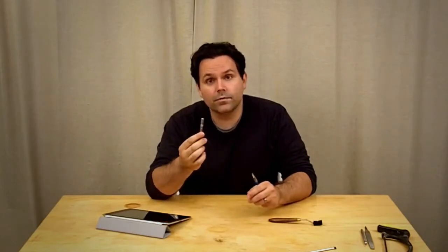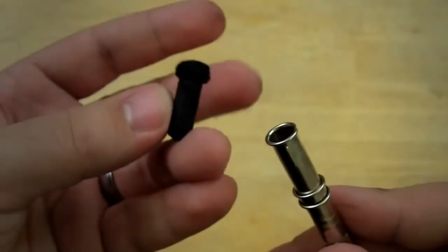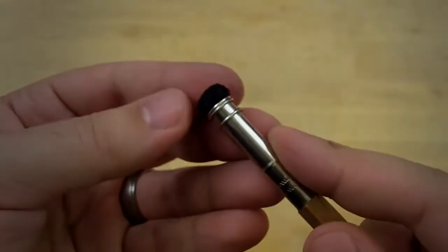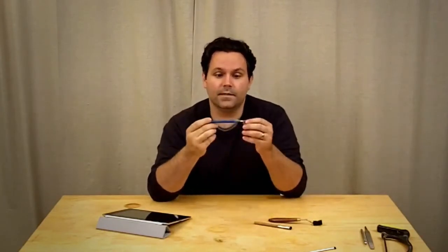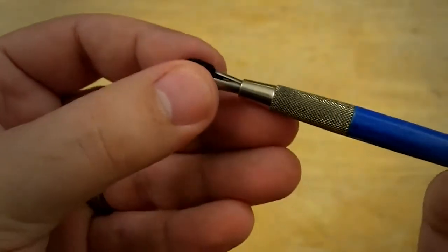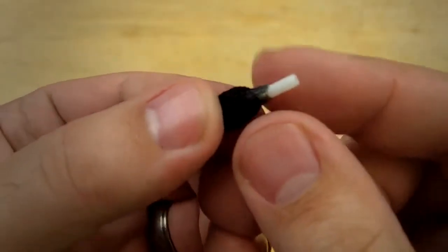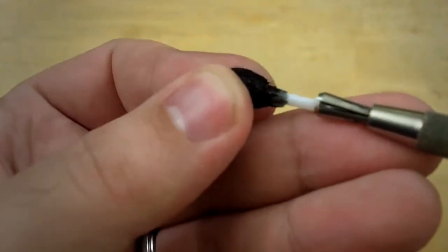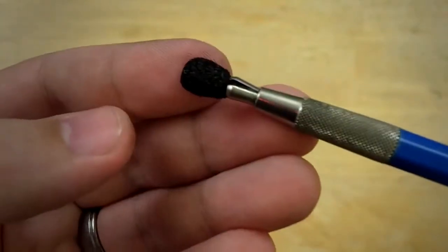I want to show you a couple of examples of different types of styluses I made from materials I had around the studio. One is a charcoal holder that I put conductive foam into just as if it were a piece of charcoal, tighten it down, and now this can act as an iPad stylus. The important thing here is that my finger has to be touching the metal tip in order for it to register as a touch. This is just a technical pencil or drafting pencil — I'm not sure exactly what it's called — but it has a metal tip.